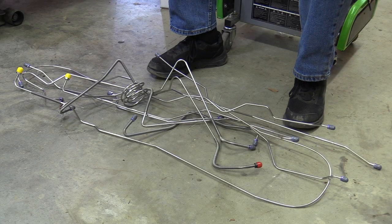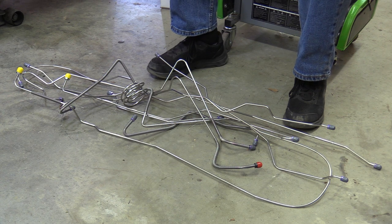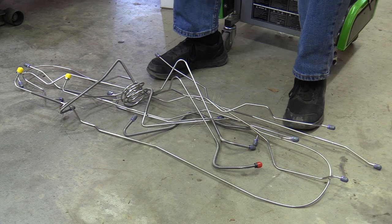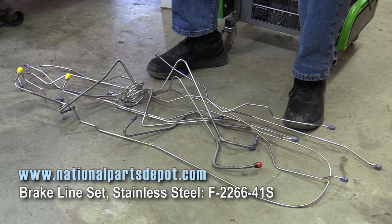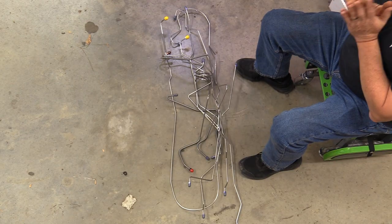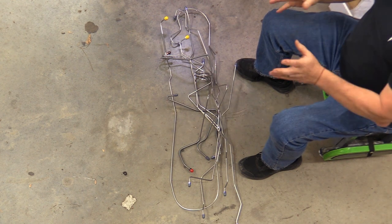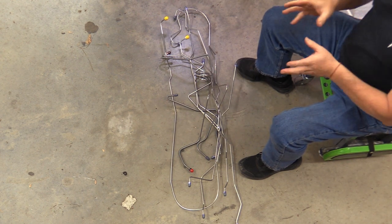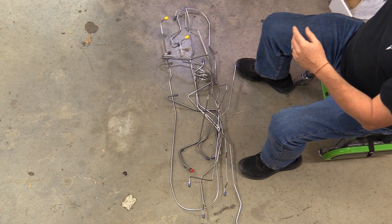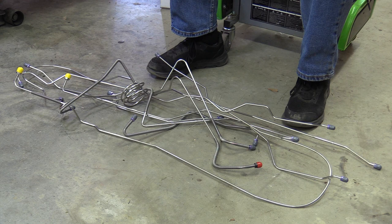It has been said that the difference between a novice and a craftsman is the fact that the craftsman can hide its mistakes. We don't hide any mistakes around here, and I'm going to talk to you about one right now. We ordered this brake line kit from National Parts Depot. It came in and it is beautiful. It is for a 78 Ford truck with disc brakes, but we have a 72. And apparently between 1967 and 1979, when they ceased production on this particular type of truck, Ford changed the brake lines about a bajillion times - okay, not that many, but it's a lot.